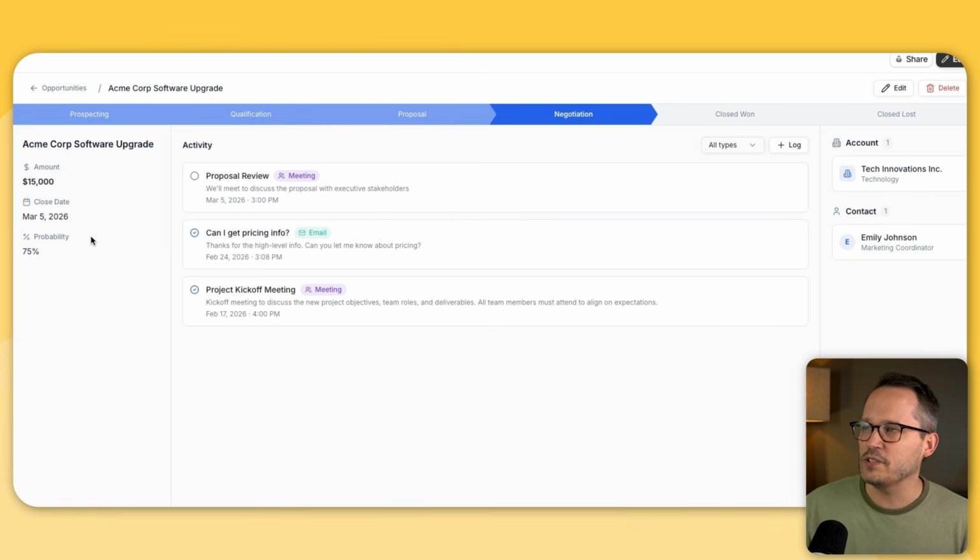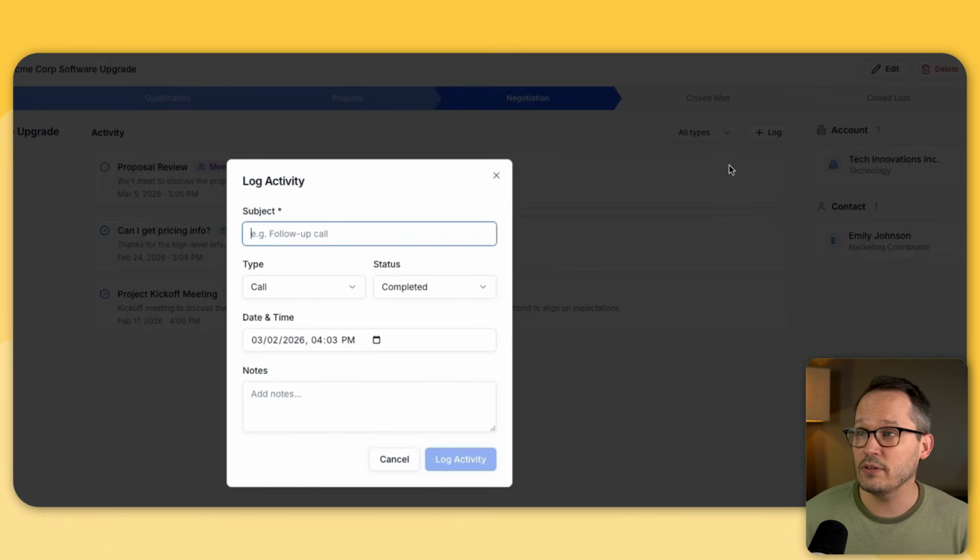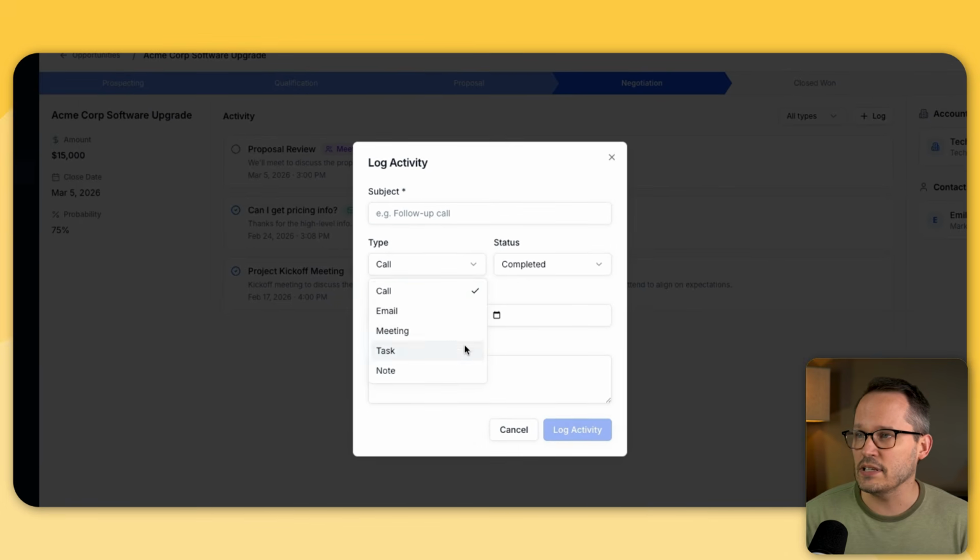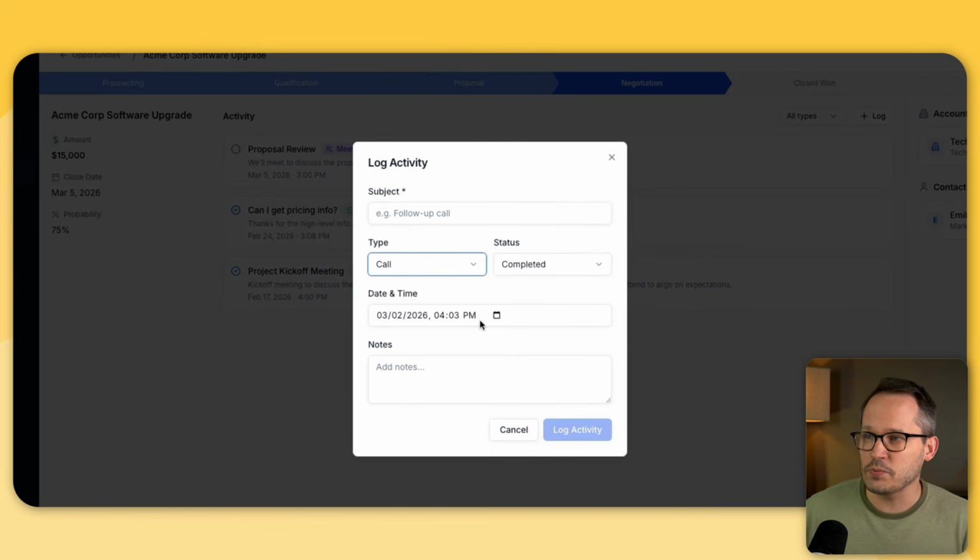We could add what fields we want, but we don't need to show extra ones that we're really not interested in. In the middle, here's where we've got our activities, and we can track activities. Now we can do this manually. We can log activities and choose the different type and log it for the date that's pre-populated.